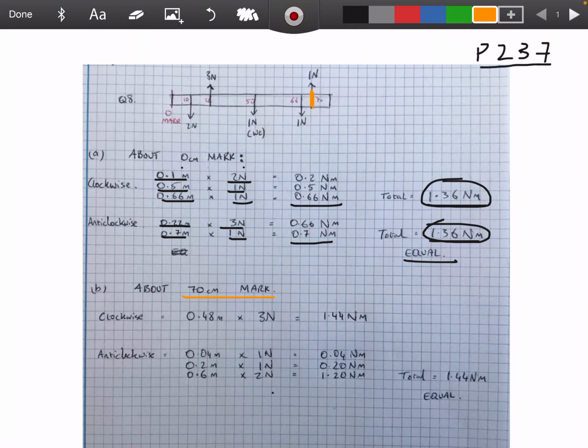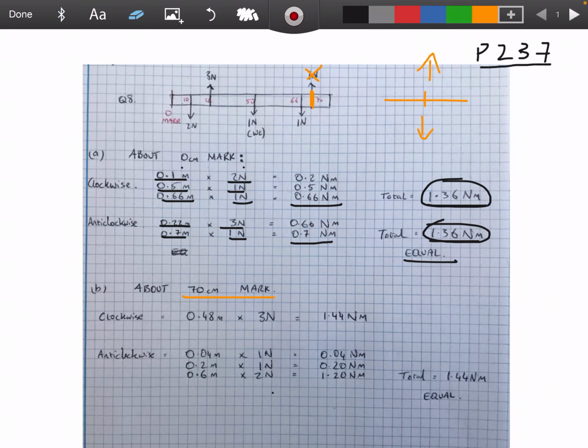So because this is the fulcrum, I don't need to worry about this 1 newton weight here. I forget about that, because that's at the turning point, so there's no force being applied there, either upward or downward on the fulcrum. If I push the fulcrum up or push the fulcrum down, it will change its position, as in it'll get higher or lower, but it doesn't make the meter stick rotate left or right, if you understand what I mean. You can imagine if I've got the meter stick there and that's my fulcrum, I can move that downward or I can move that upward.